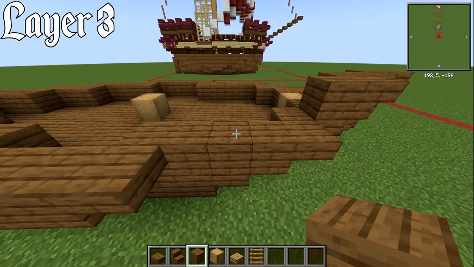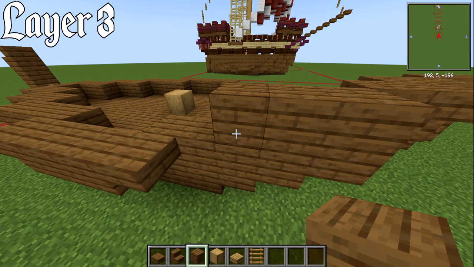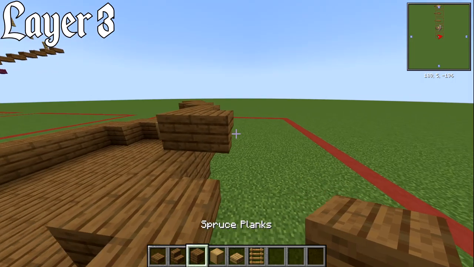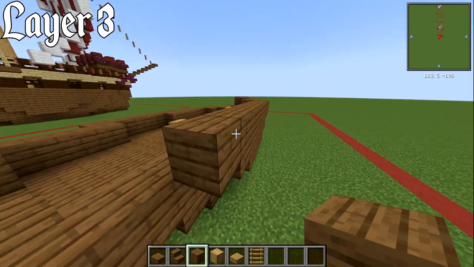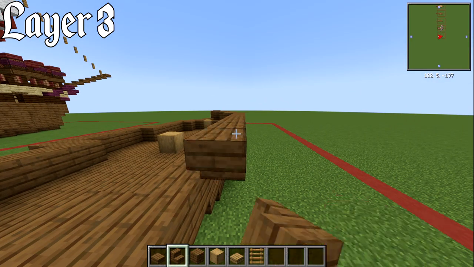At the next level here, we're going to have 3 blocks, just 1, 2, and 3 like that. Then an upside down spruce stair with 7 blocks behind. 1, 2, 3, 4, 5, 6, and 7. On the back of that kind of run of blocks, we're going to have an upside down spruce stair.